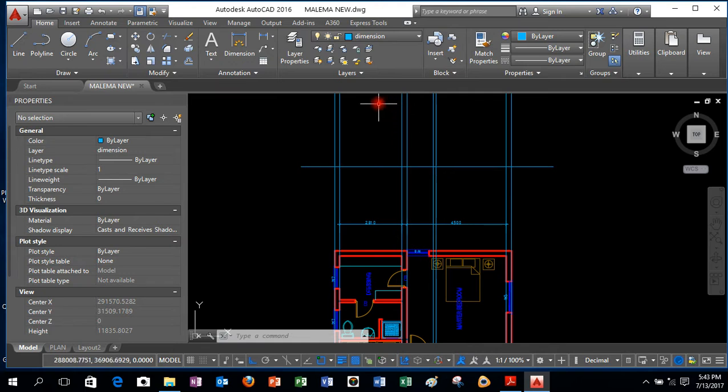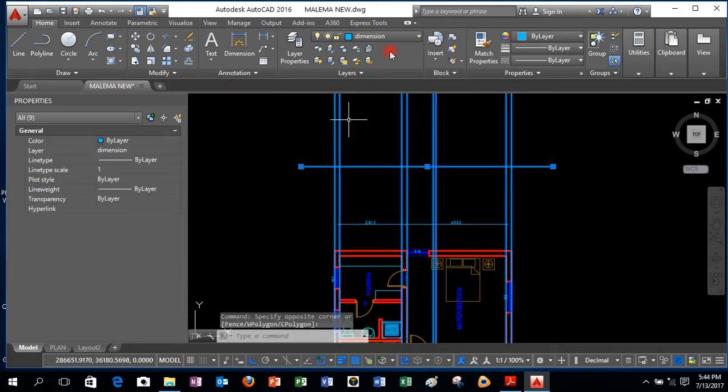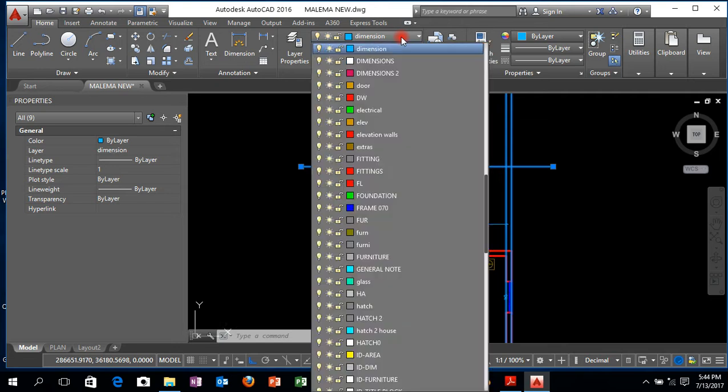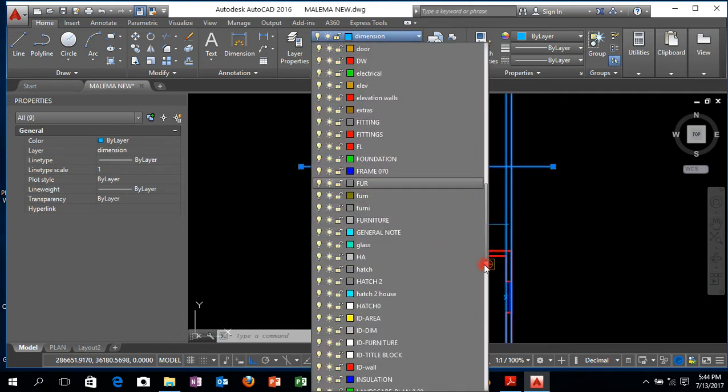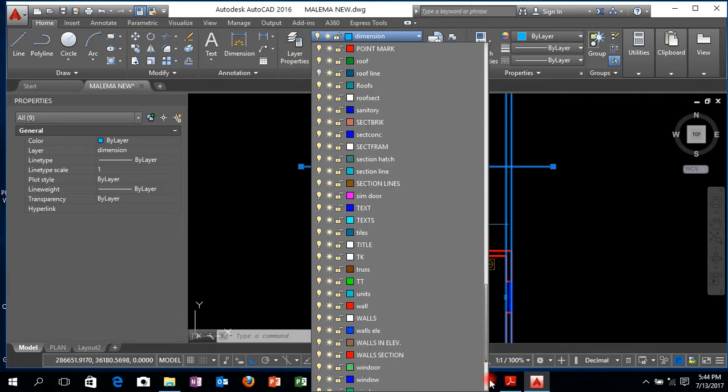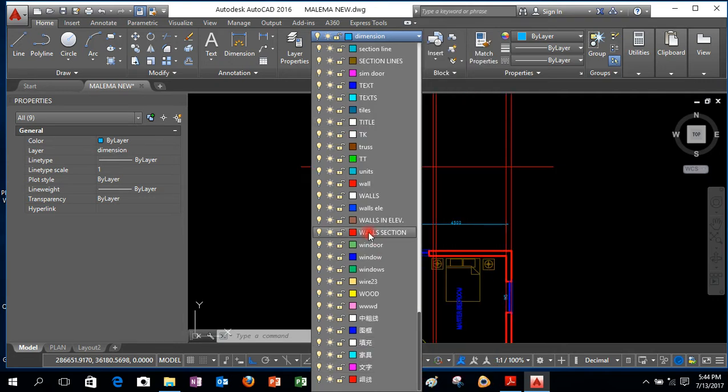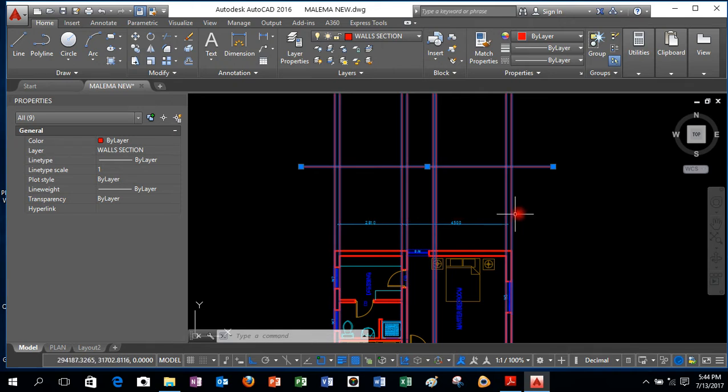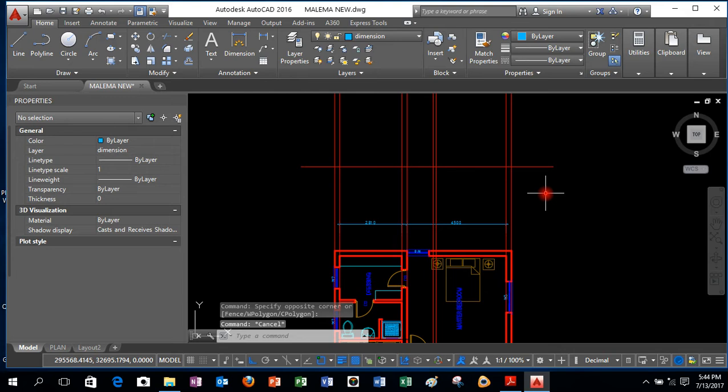Of course, whenever you are doing all this drawing, you need to switch the layer to the wall layer. So in this case, we are just going to select the section lines, and then select on the layers, so that we have the appropriate layer for our drawing. So this is supposed to be the wall. So this is the wall section. That's it, and then you press escape to get out of that.